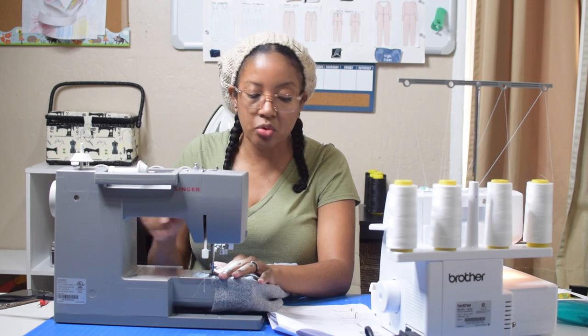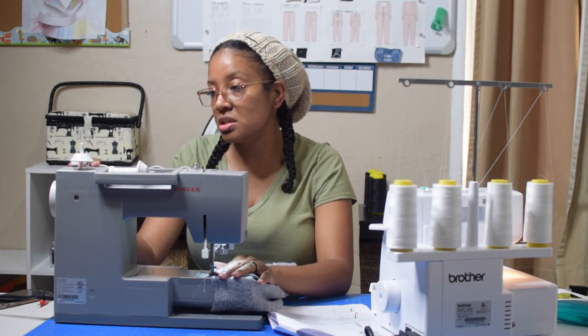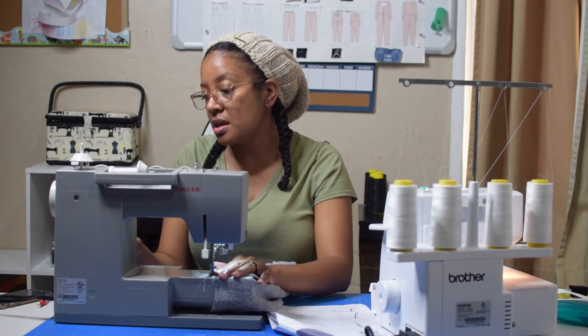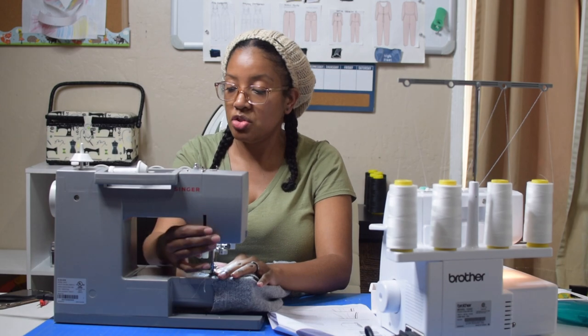And we are actually going to be switching our stitches. We are gonna do the longest stitch width and length, but we're switching it from a zigzag to a straight stitch.